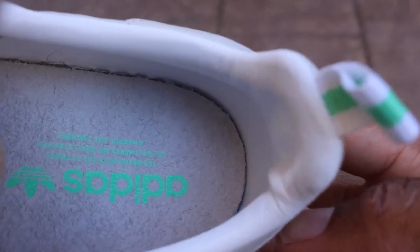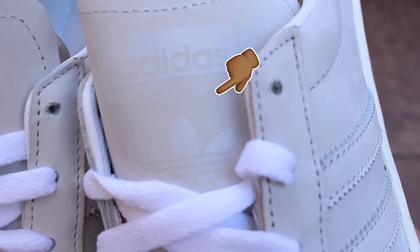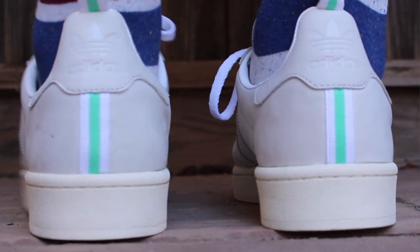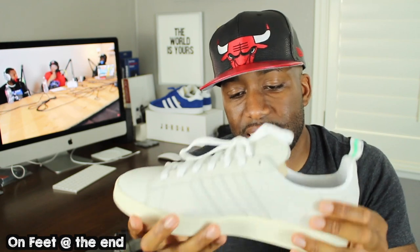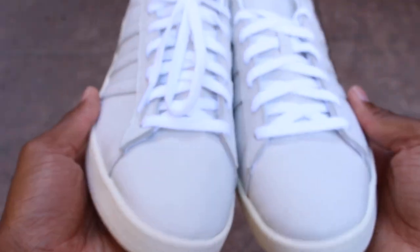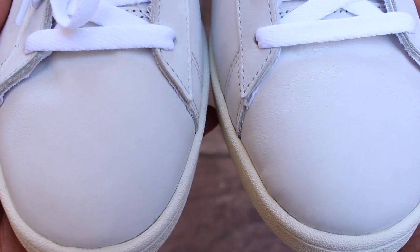Within the shoe you can see the Adidas logo, and also you can see it here at the top of the sneaker and also at the back of the sneaker with the traditional trefoil symbol. A few things that catch my eye when I look at this sneaker is the full grain material that it is made out of. On the outside, it is a very smooth material but at the same time it still gets that full grain leather appeal.